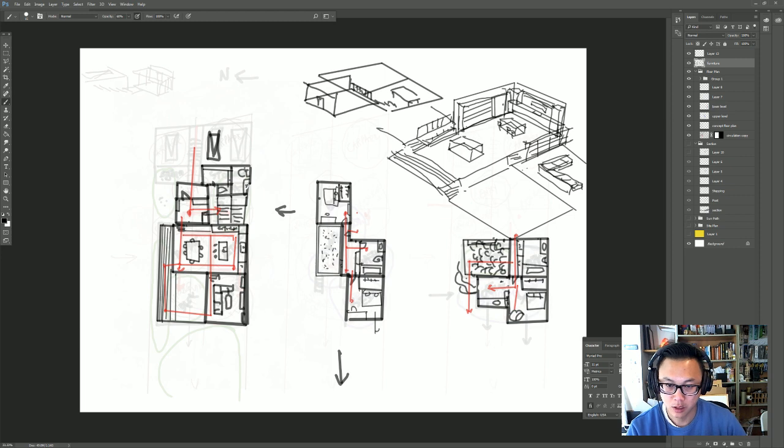So as you can see, I think you would have some type of another passage somewhere, either at the bottom. I think I like to do it at the bottom. So you'll have the staircase coming here, and then you'll have a path there, and this one will just come here. So you would enter actually from here.